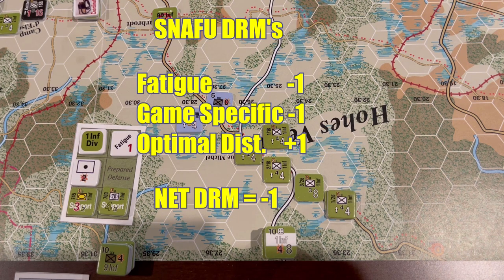The trains are always considered at optimal distance when they are in an entry hex and less than 15 hexes from the HQ, or technically, I guess it's 15 hexes or less from the headquarters. So that brings it to a -1. They're not ghosted, we're not crossing any streams, and we're not using tracks. So we actually have a -1, which gives us one of the better chances the U.S. has had at getting a full activation here.